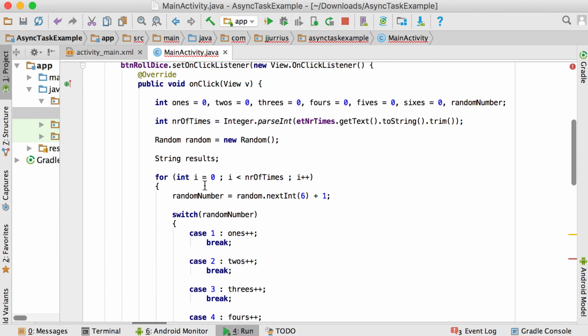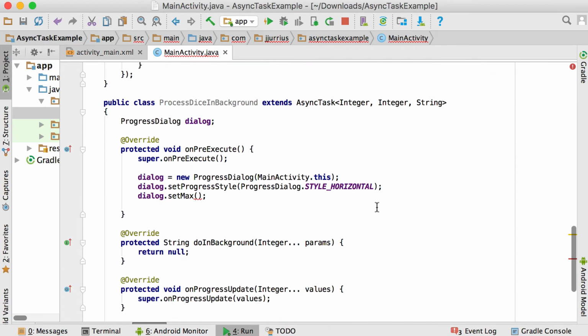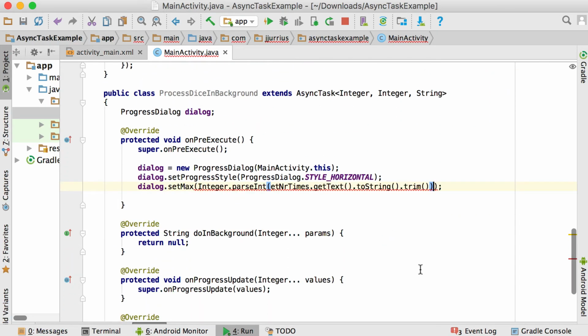So I'm just going to copy this quickly. I'm going to take that whole part there. Let's take it until there, copy, go there and set that as the max. So whatever the user typed there in the edit text, convert it to an integer, that will be the maximum value of my progress dialog.